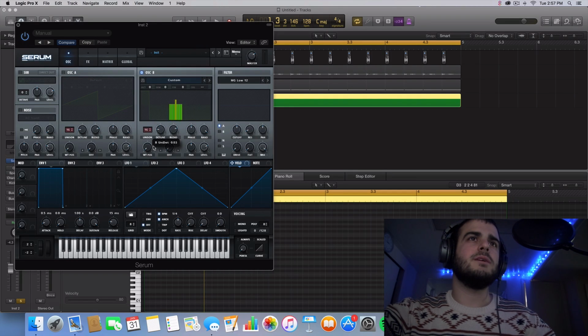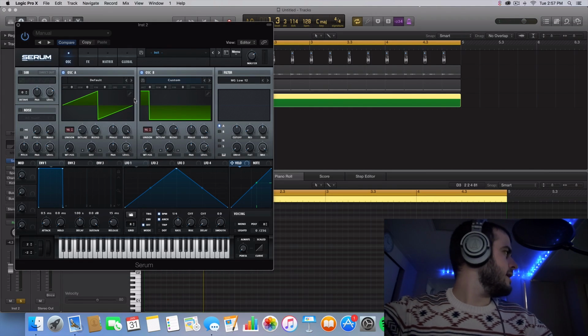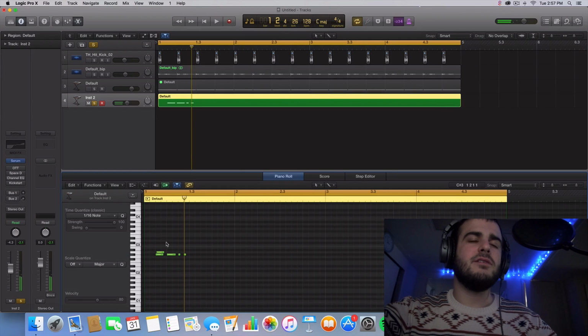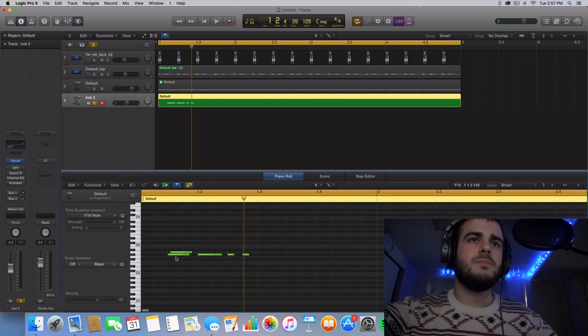And we need to do the same thing here. Yeah, that one will work. Okay, so now we're going to have two waves that look like this. And then what we need to do is turn on mono and put our portamento time a little bit slower so we can get this nice bend here. And to get that bend, looks like that. I just layer the leads until they give me what I'm going for.